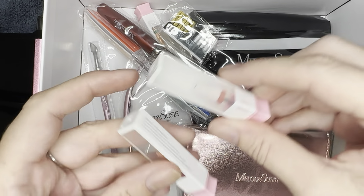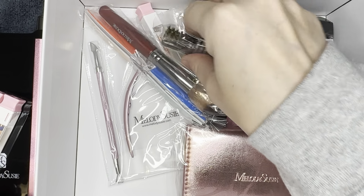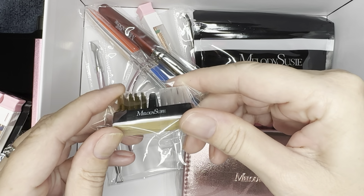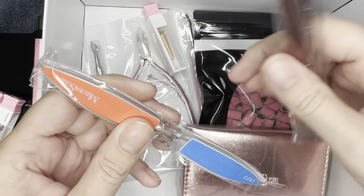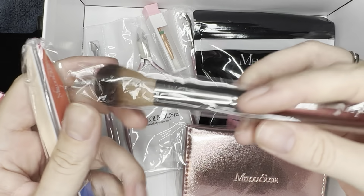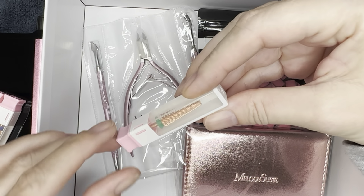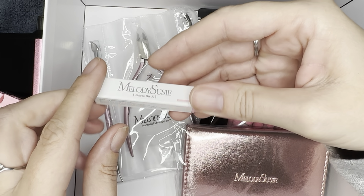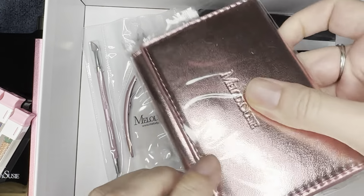Also came with a bunch of other bits. These, I would use not on natural nails. I would use them more for contouring or for removal. This is a clean out brush. You can clean your bits off with this brush. It's got that steel to really get in there and get all that gunk out. It's got a quadruple sided, I think, maybe more, file, a dusty brush, this gorgeous rose gold bit. This is so beautiful. I don't know if I would use it because I don't do really thick overlays, but if you do extensions, that would probably be great for you.